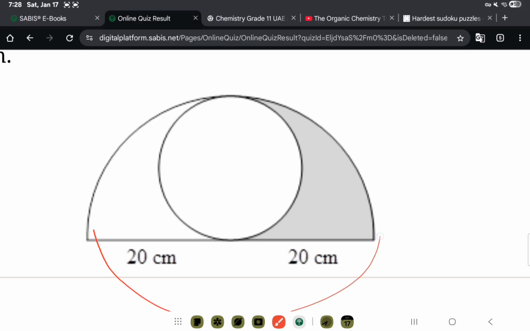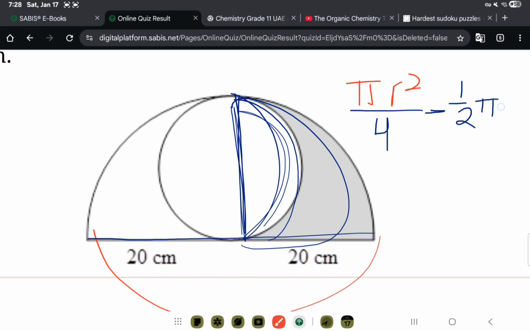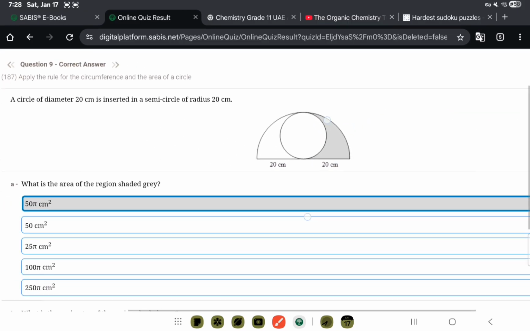It's usually a complete circle. If we're measuring the whole circle, like let's say this whole thing is shaded, it's going to be pi r squared. Let me change the color. Now, what if I want half the circle? We divide it by 2. If you want 1/4 of the circle, which is only this part, we divide it by 4. But if we want only this shaded area, we do minus this, because we don't want this part. So we do 1/2 pi r squared. Just keep that rule in mind.